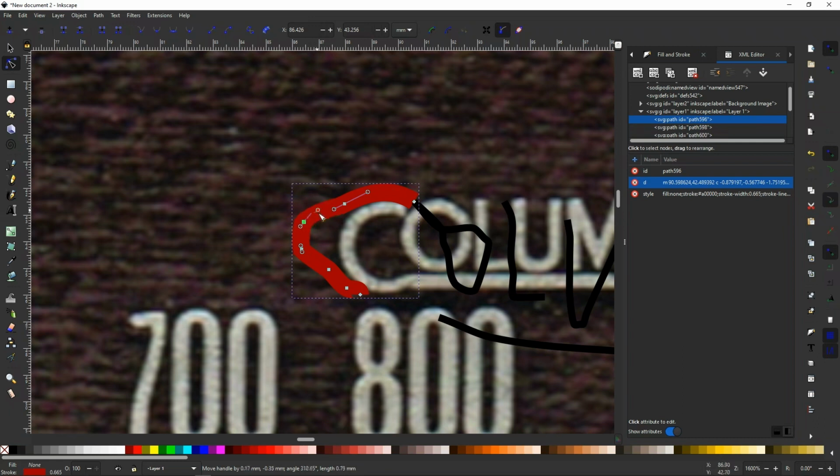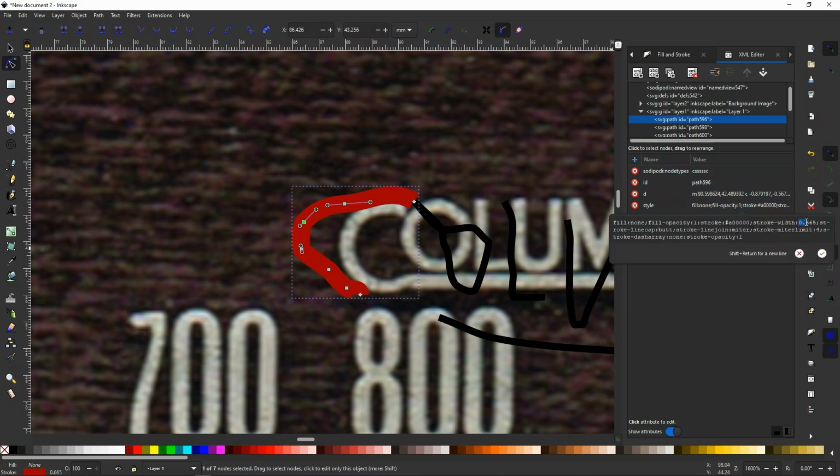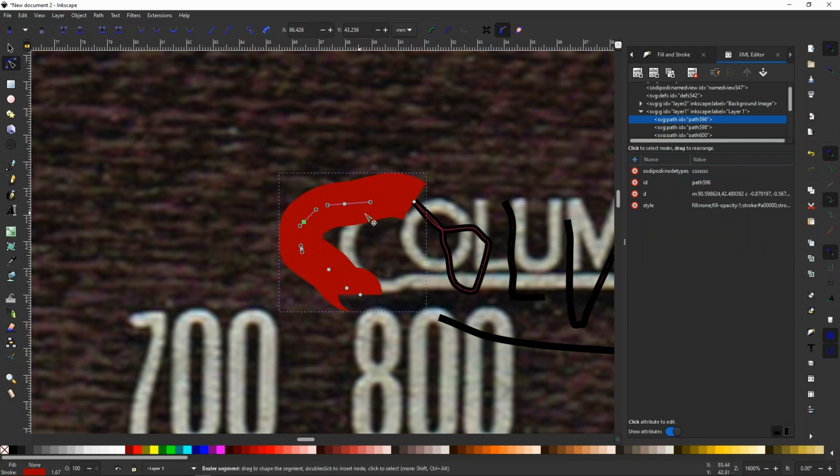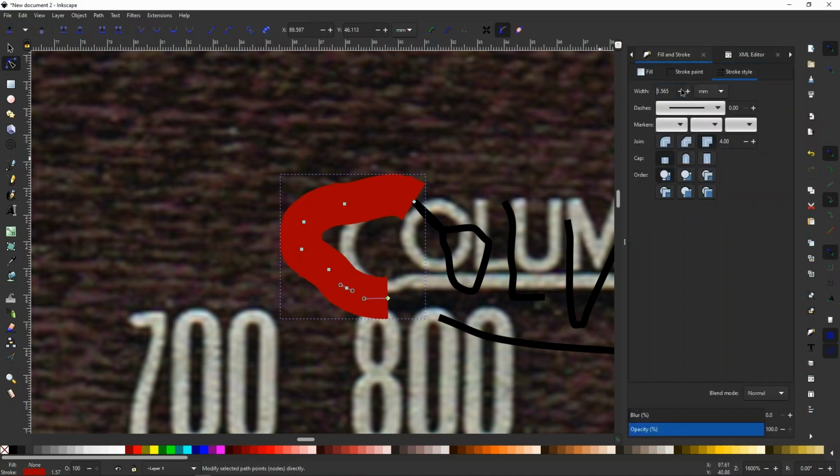So we can actually modify this, and it does modify our instruction set for this particular node. I could do something like, here's a stroke width of 0.66, so I could change that to 1.66, and you can see that it affected the stroke width. Right, it's not something, like I said, that you probably really want to do, because you can make all these modifications in a much more friendly interface.